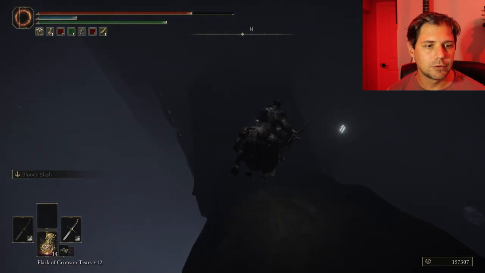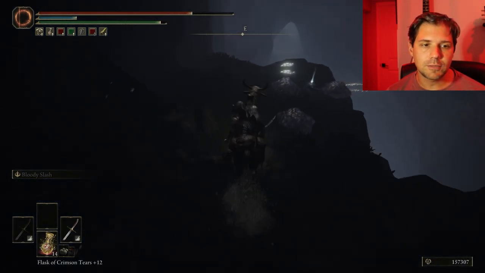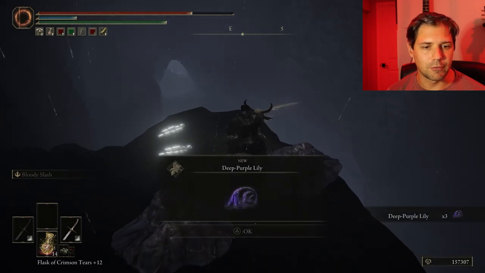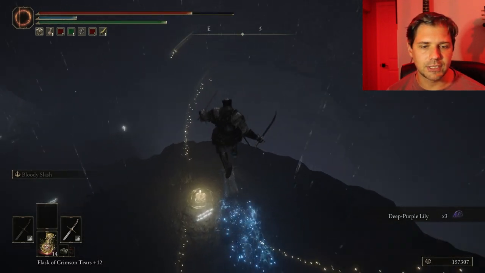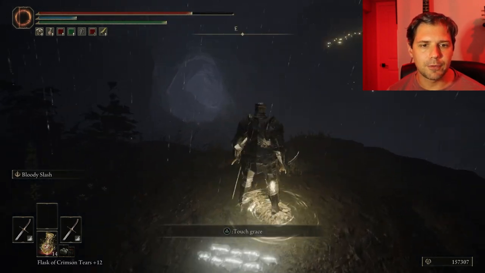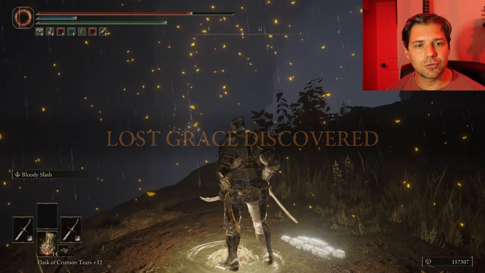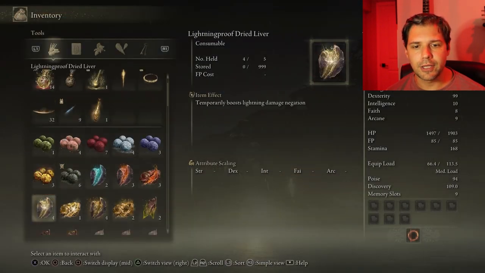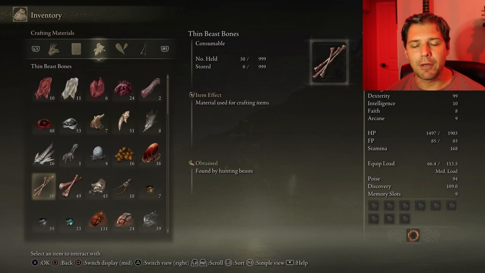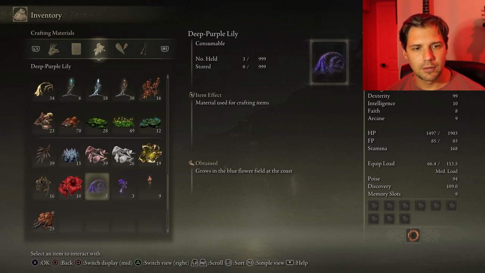Don't be a fool, Torrent. Torrent, just be a friend. I bet you it's like the worst thing ever. Deep purple lily? Hold on, I'm gonna read that in just a second. Wait a second. Is this St. Trina's place? Hold on. Deep purple lily. If it says anything about St. Trina's, I'm gonna lose my dang marbles. Okay? Deep purple lily. Show me.